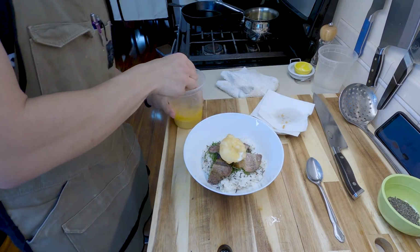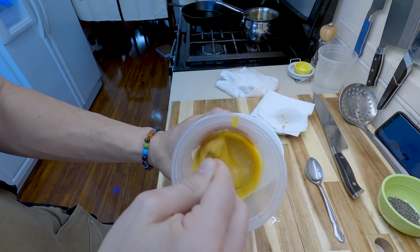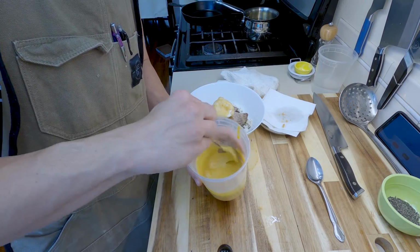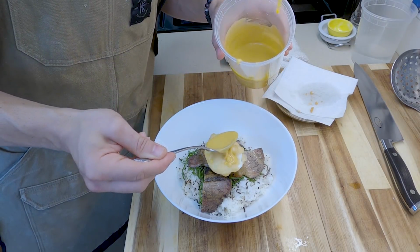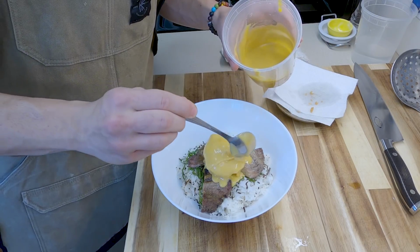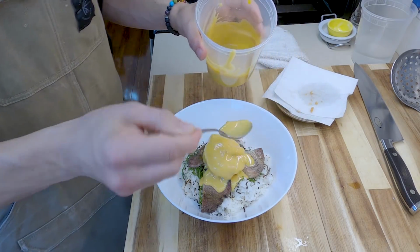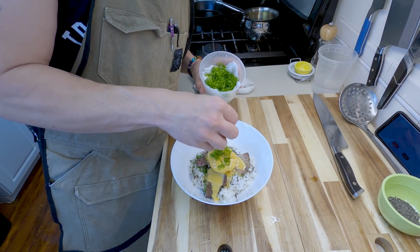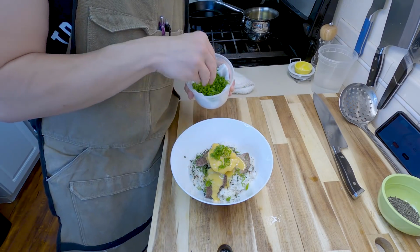Now grab your yuzu and soy sauce hollandaise, and if it is thickened up a little bit too much, you can add just a drop of hot water to it to kind of bring it back together. Now glaze that beautiful egg with your yuzu soy sauce hollandaise. Add a little bit extra around just to make sure the pork is totally coated. Garnish this with a hefty amount of green onions, or a little bit, depending on whether or not you like green onions. I love green onions, so we got some green onions on here.